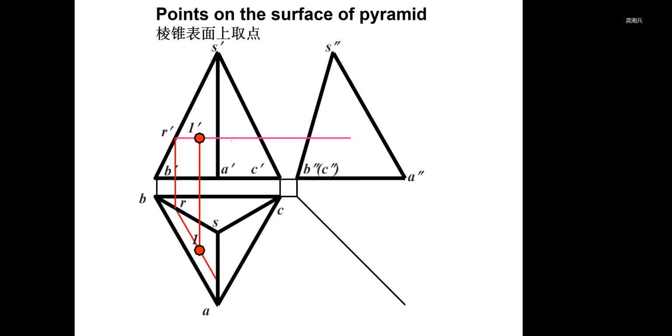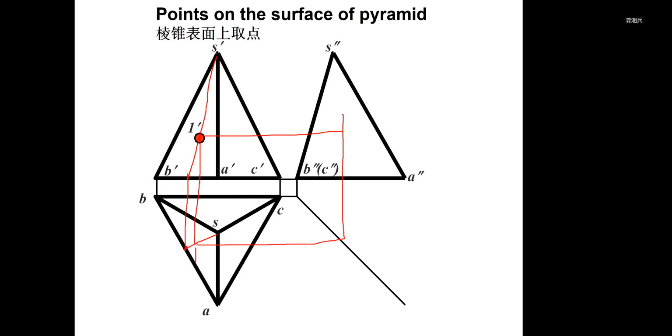You can also use another way. Use your auxiliary line. You extend it from S, you extend it here, and you get BC there. Because point 1 is on this plane, this point should be on this direction, and you extend the line here, add a line here, so point 1 should be there. Then you find the other one. So use an auxiliary line that runs across the point.